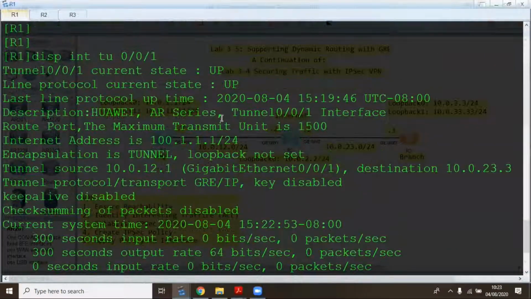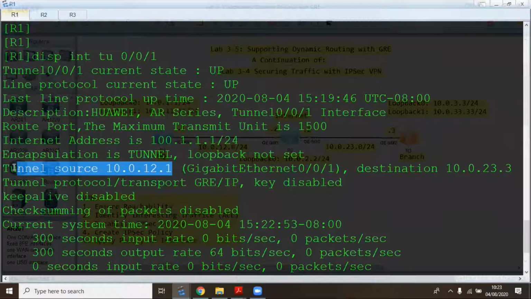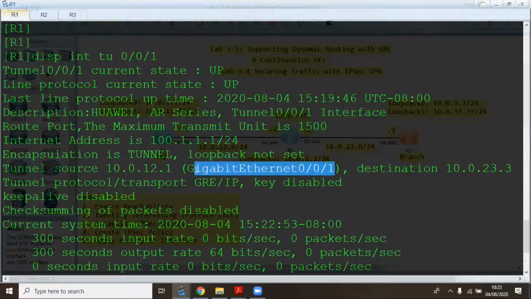The other thing we can see is the internet address. The internet address is that address that we've assigned to that tunnel on this router. But we have the tunnel source address, which is the address on the physical interface, gigabit Ethernet 0/0/1.